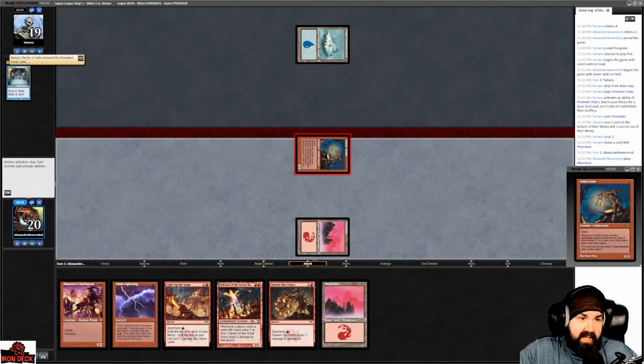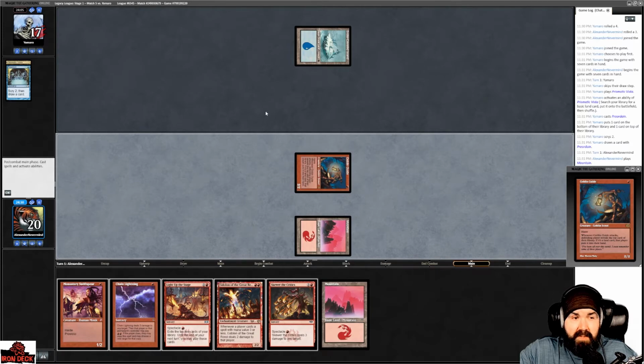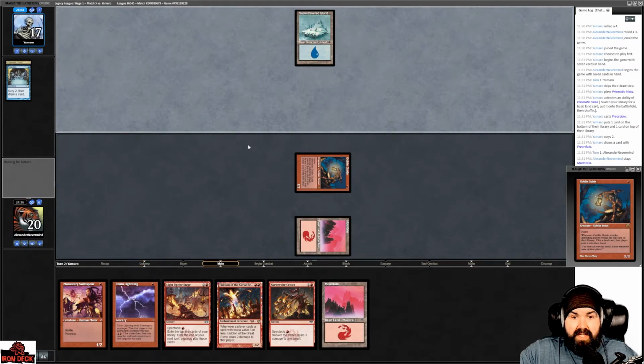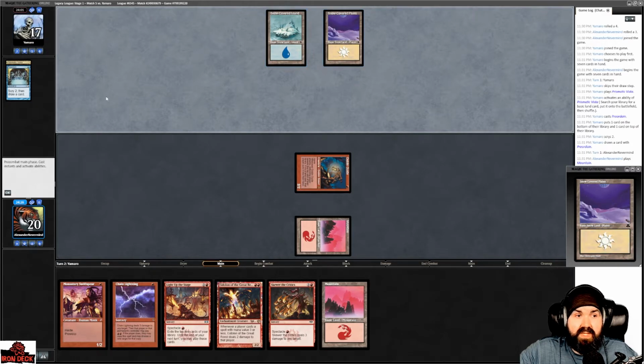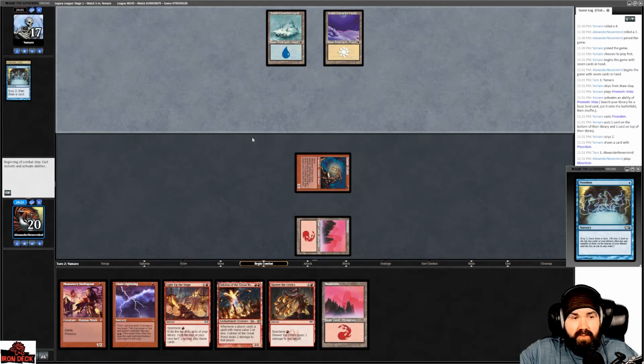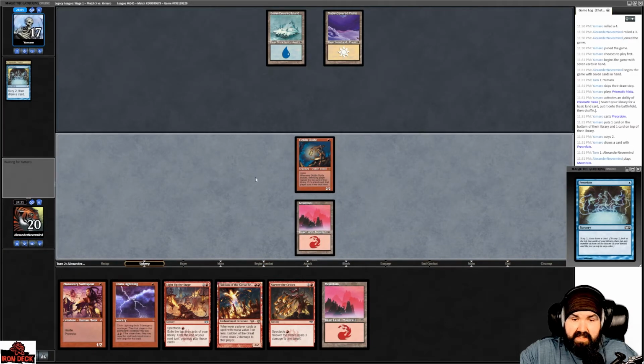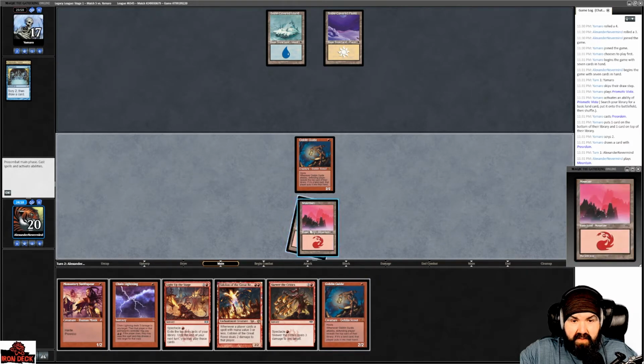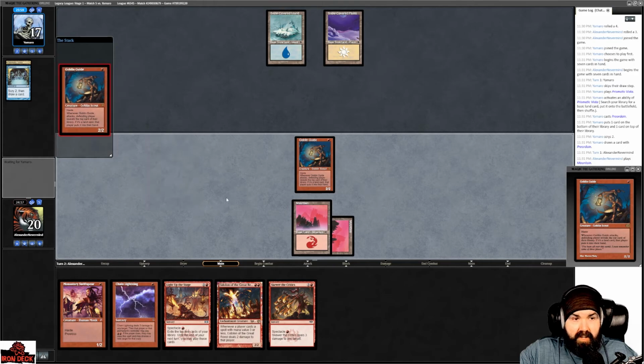Let's see if we can get a hint. Okay, so Narset means this is probably one of the Jeskai decks, which are very popular right now. Maybe Grixis. This looks like Jeskai. I didn't know they played Preordain, but you learn something new every day. If it is indeed that deck. Okay, so we are coming with the hard offense here.